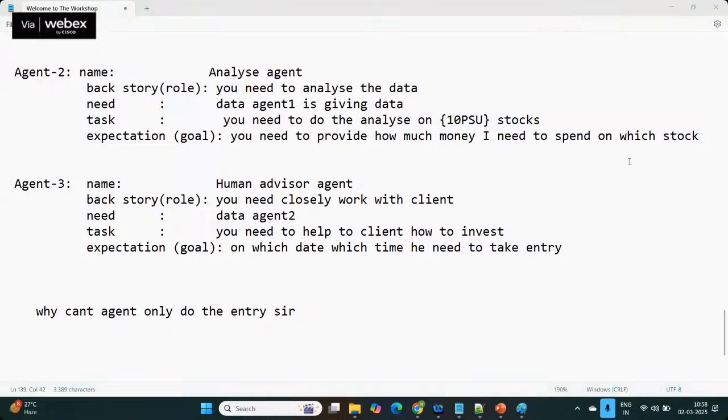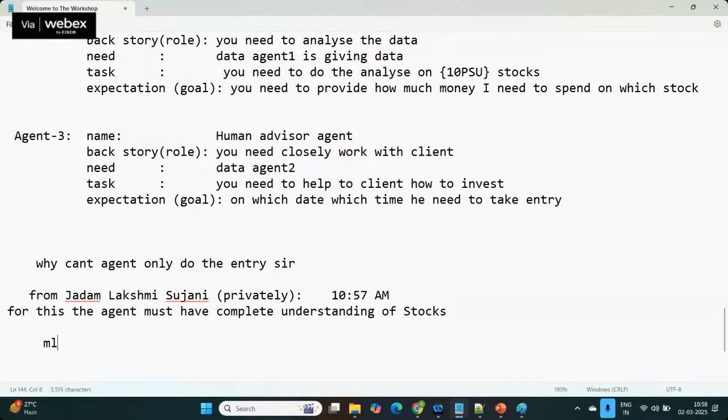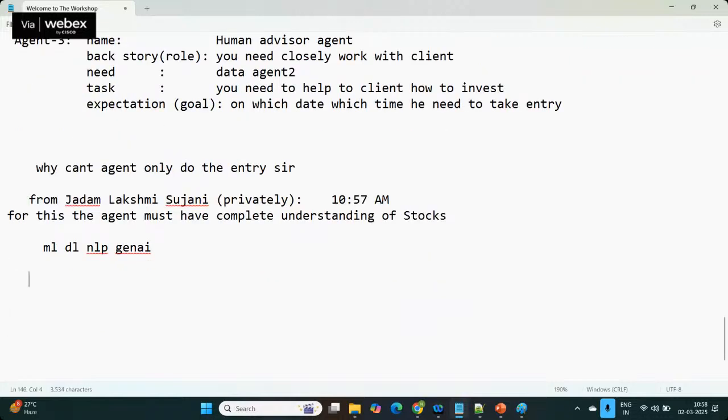Lakshmi is saying that for this, the agent must understand the data. That's why the LLM model comes into the picture. That's why machine learning is coming, deep learning, NLP, generative AI. They can understand and give decisions. Like we already saw, logistic regression can identify whether a person is a loan defaulter or not. That's the research. That's where the LLM model comes into the picture, how they will think. You can create many agents, Rajendra.